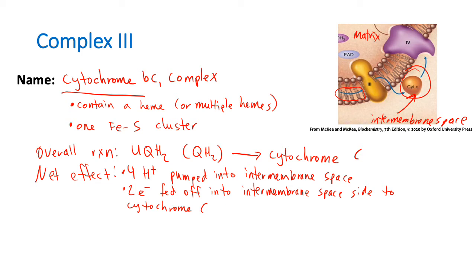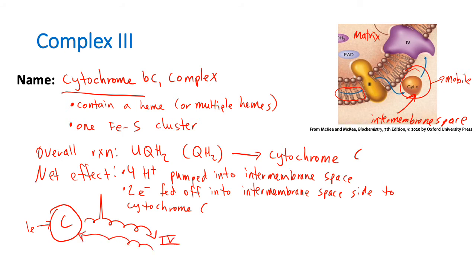Now, what happens here is cytochrome C is a mobile electron carrier. It's mobile, so it can move. It's not stationary. And this time, it only transports 1 electron at a time. So that's called cytochrome C. You get 1 electron bound, then it goes over here to complex 4, and then it goes back, and then another electron is added because that one is now given off. 1 more electron binds, and then it repeats the process. Does that make sense? So it's just a ball rolling back and forth, donating 1 electron at a time. So never does it accept 2 electrons. Okay? It never accepts 2 electrons.